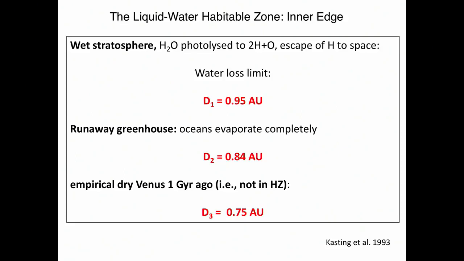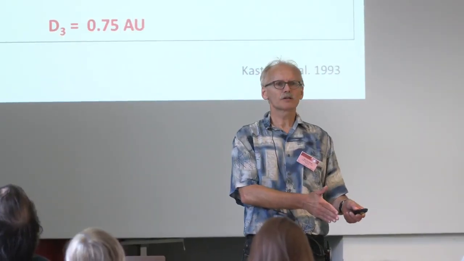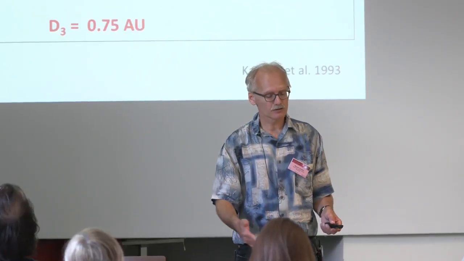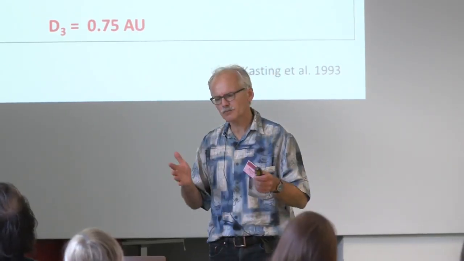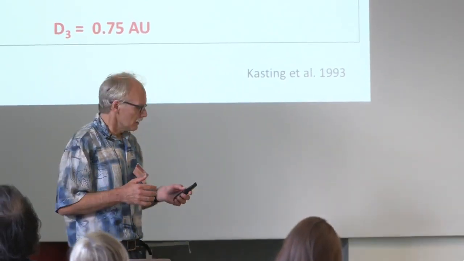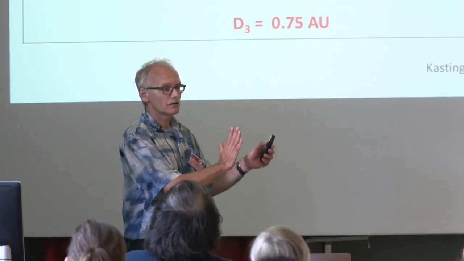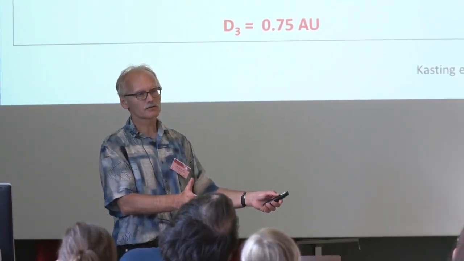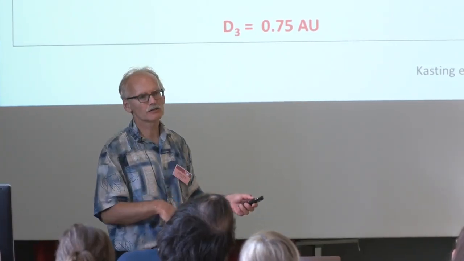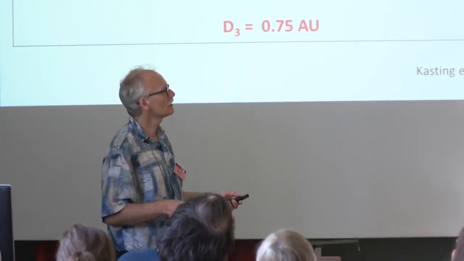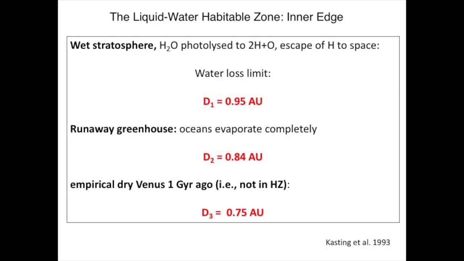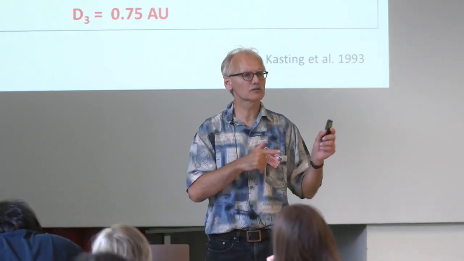Where are these limitations in the solar system? Where can you keep liquid water based on such calculations, and more delicate calculations, of course, really taking atmospheric composition into account and so on. There are different ways of estimating in which range of radii in the solar system you can have a planet with an atmosphere about like the Earth atmosphere and liquid water on the surface. One is, if you warm up the Earth, you bring water vapor into the higher atmosphere, especially if it makes it into the stratosphere, you begin to dissociate water into H and O, hydrogen and oxygen.